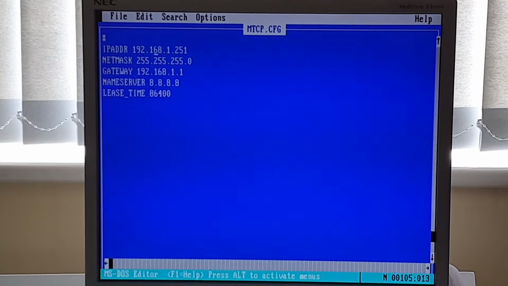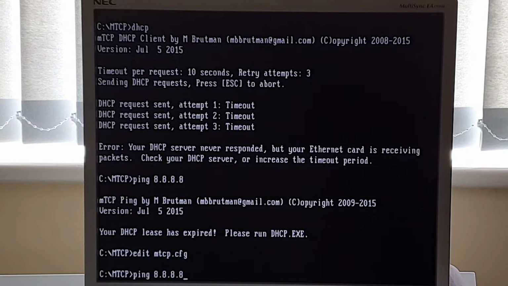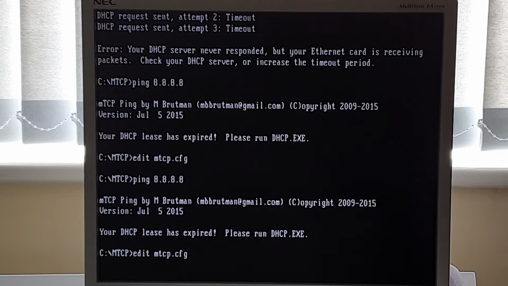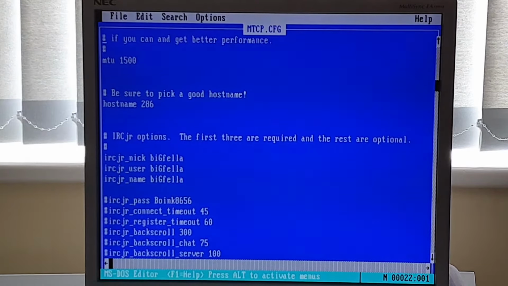So I know this IP address is free, this one here. Correct network mask, and that is the gateway. So if I run that again, we'll get the same error saying lease is expired. But if I go back to the config, and if I just comment out, oh, wait for it. Oh, it's locked up again.